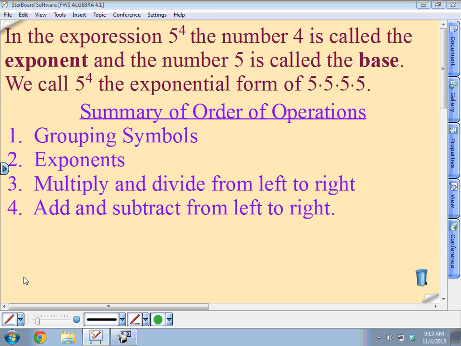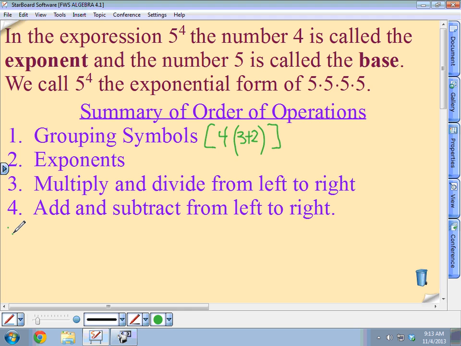So whenever you get an expression, you have to simplify based on a certain order in order to get the correct answer. And so you start with grouping symbols. Grouping symbols can be parentheses, like 3 plus 2. That's a grouping symbol. You could have 4 times that quantity in brackets. Okay? The brackets are another grouping symbol. So you'd start with your parentheses, then move out and multiply by your brackets. A quick review. If you're multiplying any number by some group of things, what property would you use to evaluate that? Distributive. The distributive property.